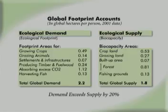Also, areas that we use for various functions, let's say there's a forest where we get timber as well as water supply from, or double cropping in agriculture, we only count once, otherwise we would exaggerate the footprint. So we basically just look at a minimum number that we believe is needed in order to maintain the resource flow. So when we look at the balance sheet, we see the supply is quite a bit less than what we actually use, the demand on nature.